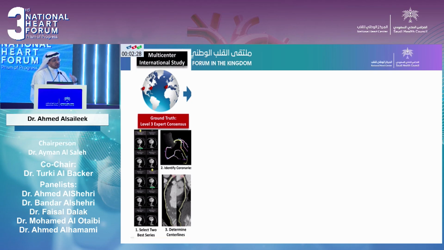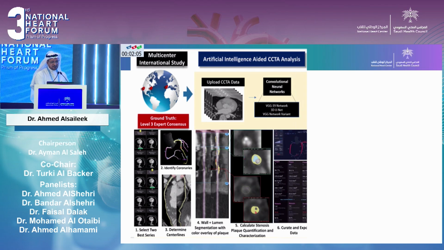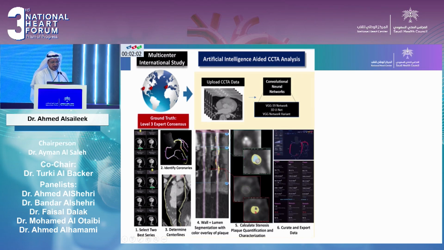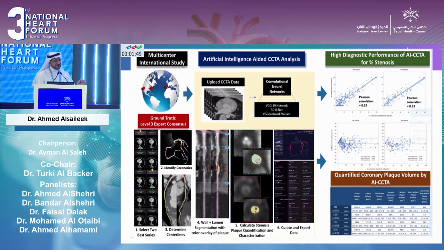So how good is the AI to detect and also to assess severity of coronary artery disease? This is a big study comparing AI to a level 3 reader from labeled data. So the ground truth here is level 3 imaging, a core lab imaging from a confirmed registry. As you can see here, we went through the training and testing and everything, and you can appreciate that the AI has correctly identified the coronaries, labeled them, and also detected the coronary artery disease severity. And compared to the level 3 reader, AI did very well. Very good agreement between the AI and level 3 readers.